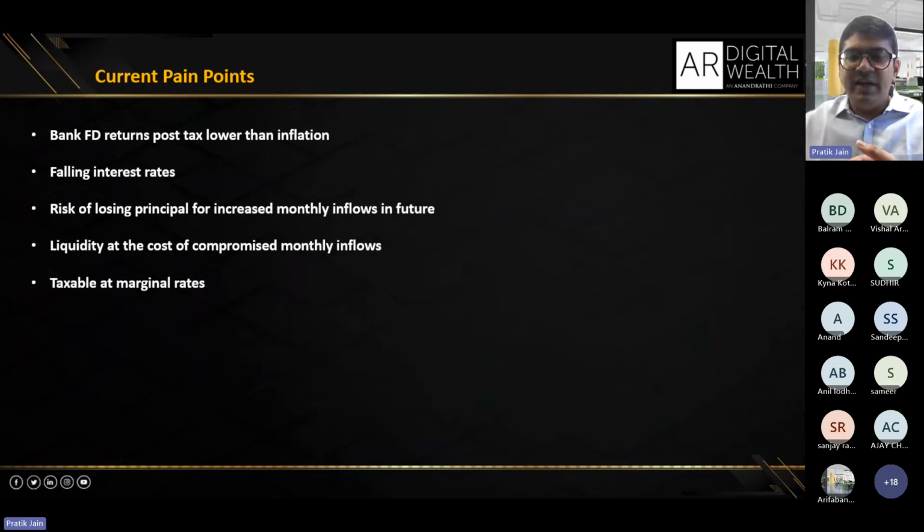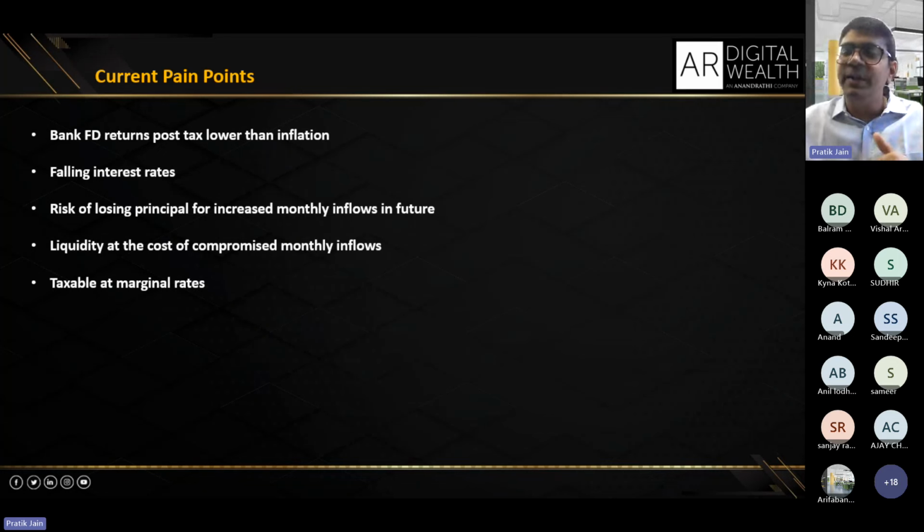Senior citizens में तो liquidity नहीं है. So somewhere there is liquidity problems as well, right? So in retirement, I don't need to compromise on my liquidity as such. But currently आज पेन पॉइंट है कि अगर क्लाइंट को इमरजेंसी में कुछ पैसा निकालना है तो उसको उसकी पूरी एफडी कट करनी पड़ती है and then redo the FD.